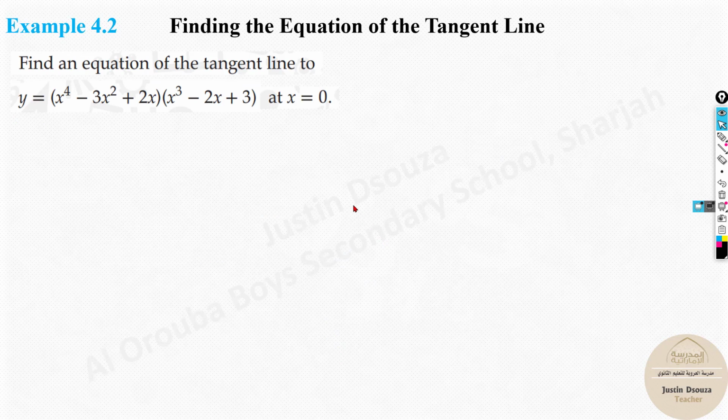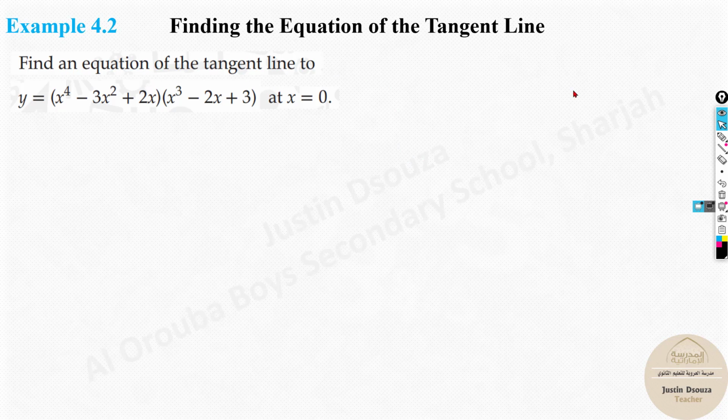Now we have one more problem. This is similar to what we had done in the initial lessons. If you remember, in lessons 1 and 2, we had the same problems to find the tangent line. So now if you're thinking, what is the equation of the tangent line? What is the slope of the tangent line? You can go back to the first lesson, but there we used a huge formula. Now you can use such an easy method.